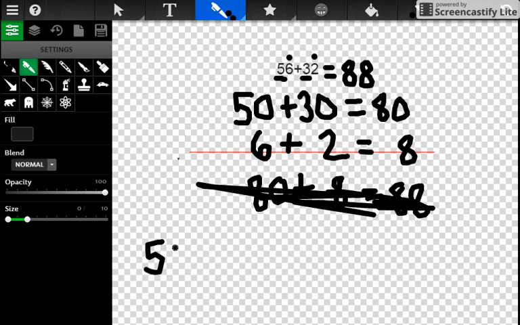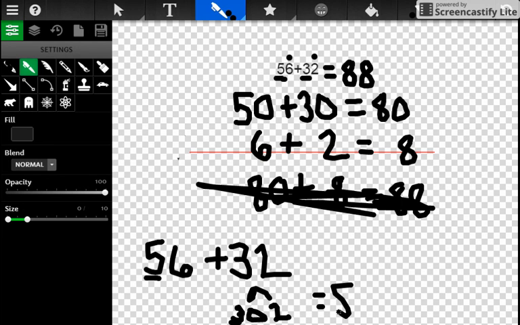Our other one that we've looked at is where you split apart one of the numbers. This is in the B binder too, in that sheet protector. So some students, if they're ready for mental math, or even on the number line, you guys just saw this on the number line actually, they split apart the second number into a 30 for the 3 tens and a 2. So in their head, they'll say, okay, I'm at 56. I'm going to add 30. That puts me at 86. That's 5 tens plus 3 tens. Plus 2 more here. 6 plus 2 is 8, so 88. So some students might go that route, and that's fine as well.